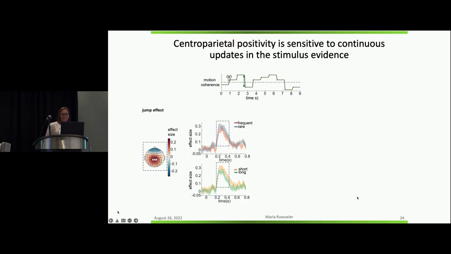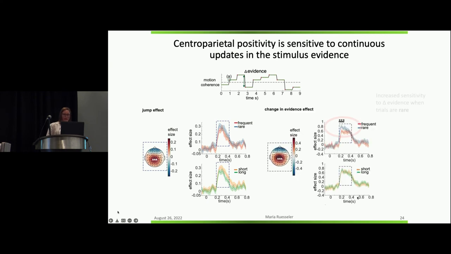So again, we are obviously interested in what happens in these different conditions. On the left is just, again, the evoked response for that stimulus, that an event occurs. And on the right side, you can see when we look at the parametric change, meaning the magnitude of change in the evidence when a jump occurs. And again, you can see that the evoked response for rare response conditions is higher than for the frequent ones. However, as for the behavioral integration kernels, there wasn't a difference between short versus long response periods. So this result perhaps makes sense in that large changes in evidence are actually less common in the rare condition than the frequent. And so this might be a change detection signal that can actually be adapted between these different environmental conditions.